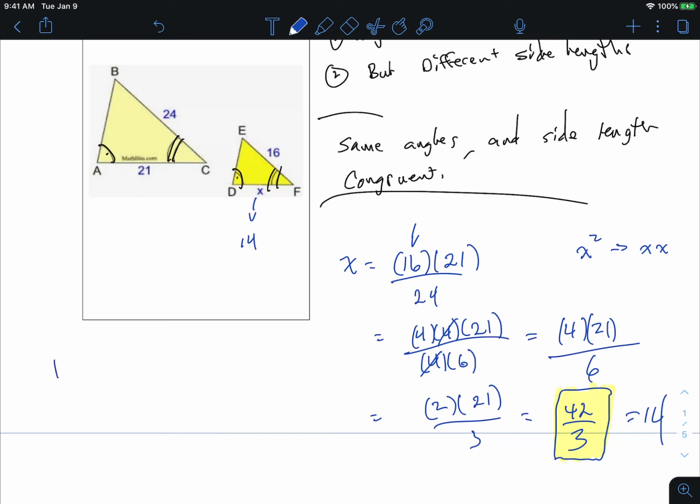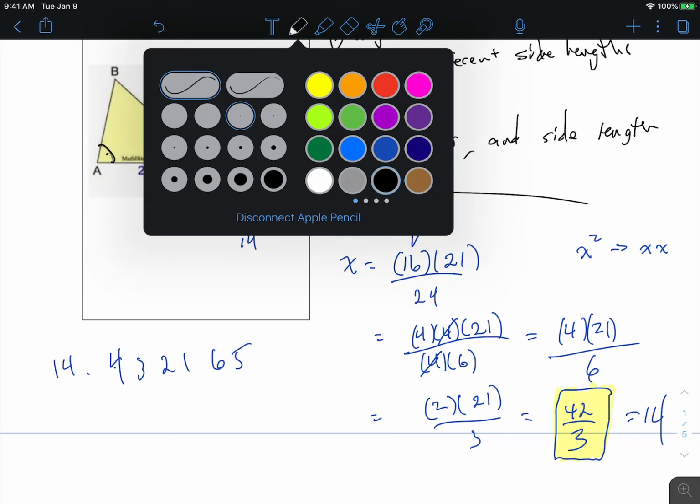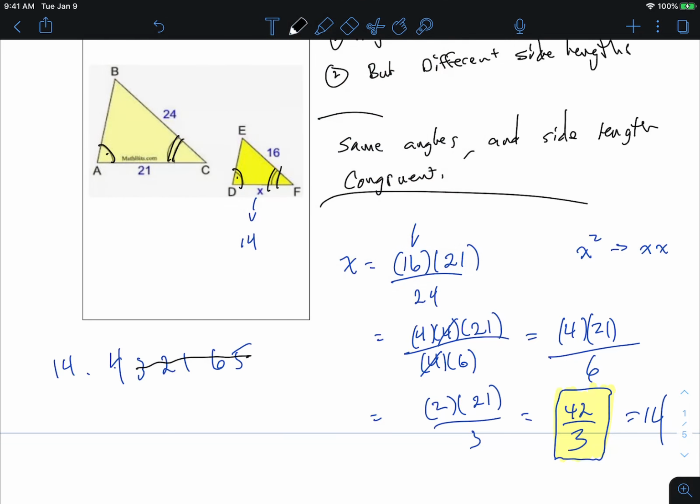What I'm saying is, like, what if you got, like, 14.4, but it was actually 4.32165 or something. And you just decided to get rid of this. You could just round it, but then this is what we call rounding error. Right? So if I go to use this answer somewhere else, it's missing all of this stuff. So you're actually off by, like, depending on how exact you want it to be, right?